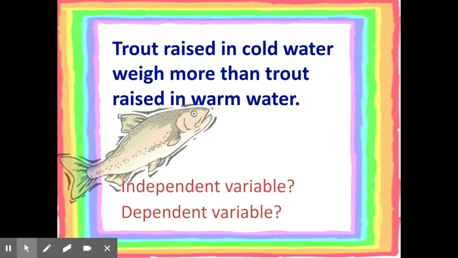Now, you could be more extensive in your answer on the independent variable. You could say cold water is better than warm water. But you don't really have to go through all that. You just have to say that the cold water is the thing that they're looking to alter or change, and then the effect of that is it causes them to weigh more.